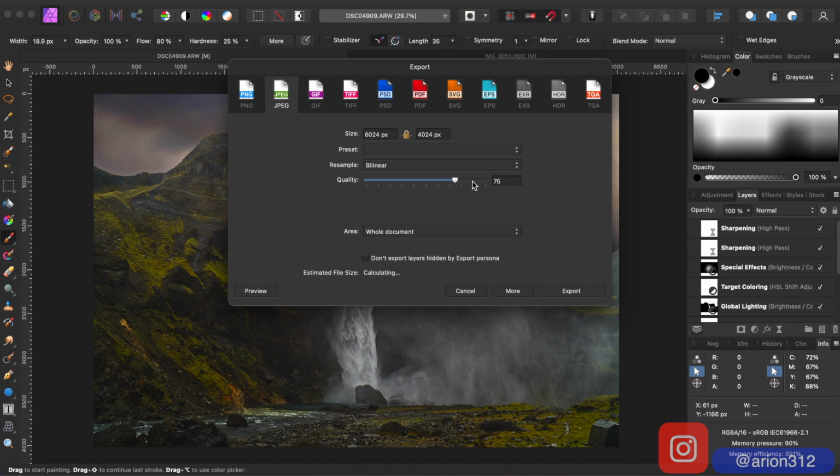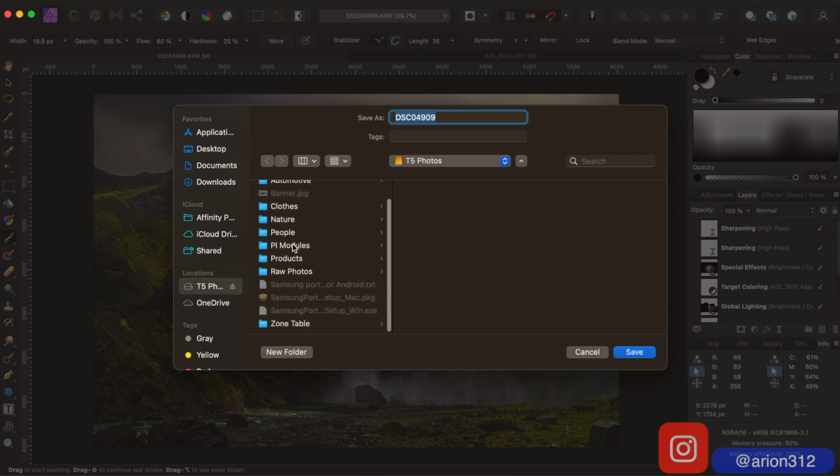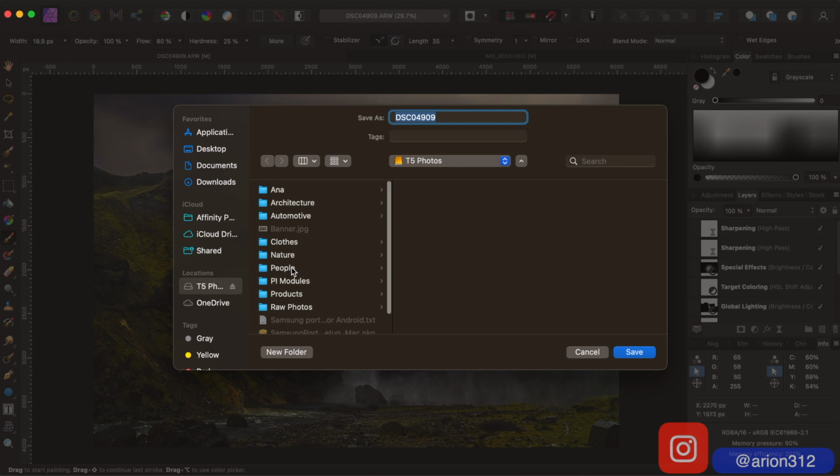We're gonna export it. I'm gonna put it right here on the T5 photo external drive. I'm gonna put it right in nature. We'll call it, I believe there's a waterfall.